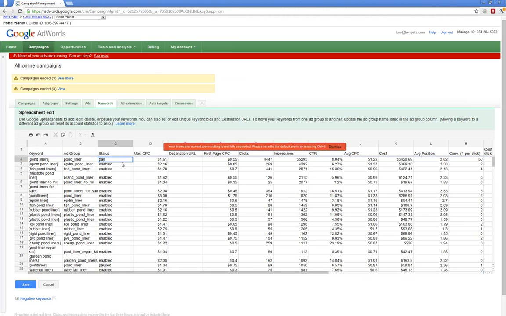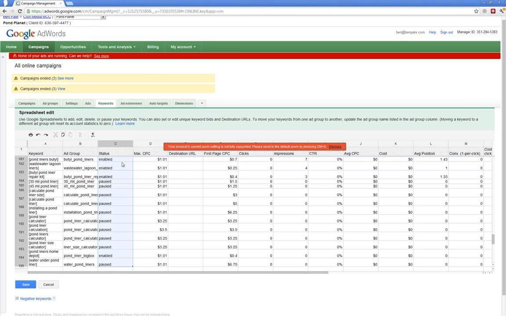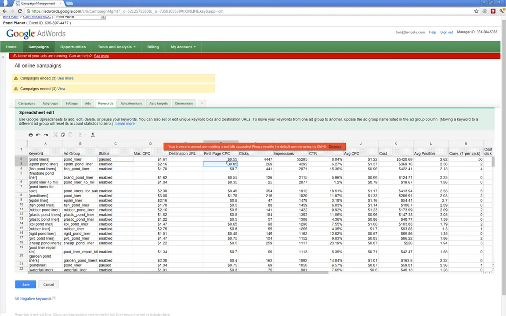So obviously you could just do pause, and that's not going to change the history. And you could just easily copy that down with the spreadsheet. There's your first page CPC, destination URL, max CPC. Now, I've never tried this before because I don't generally use this particular view, but let's see if this works.